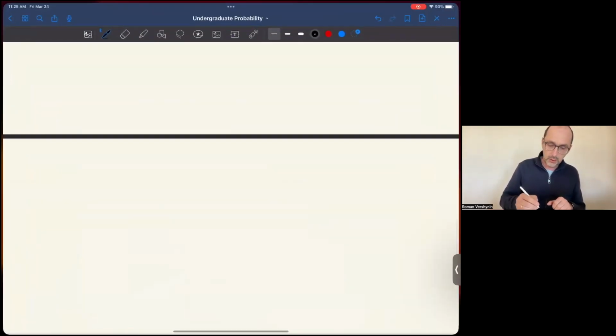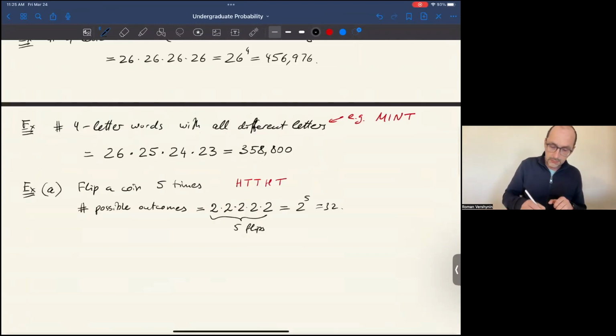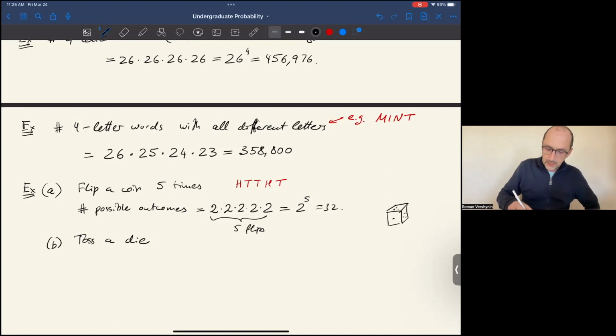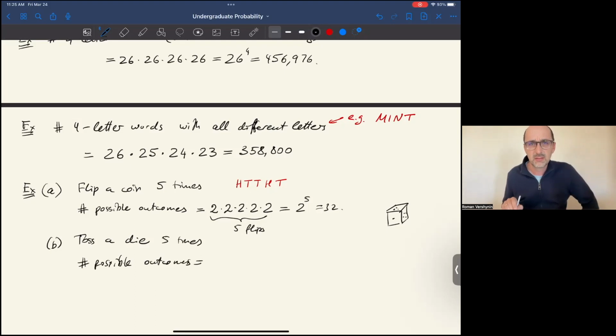And one more example of a similar kind. If instead of a coin, you toss a die. Dice is the plural for a die, the word you hear most. But a die is a cube whose faces are marked with dots from 1 to 6. The cube has 6 faces. You toss a die 5 times, the number of all possible outcomes. What do you think it is? It's like a coin, only 6-headed.